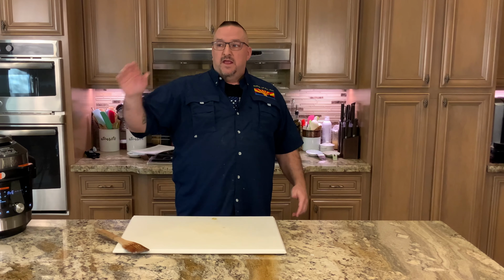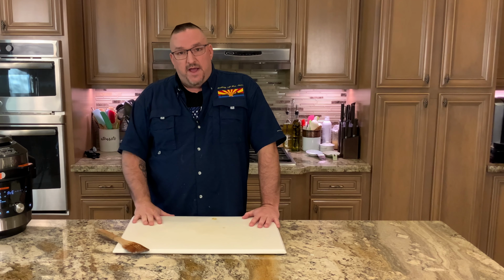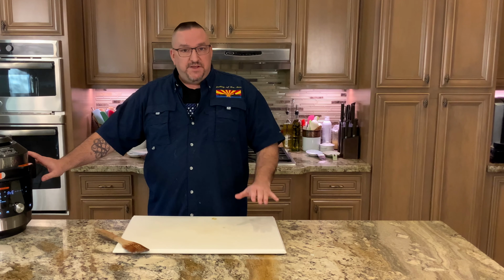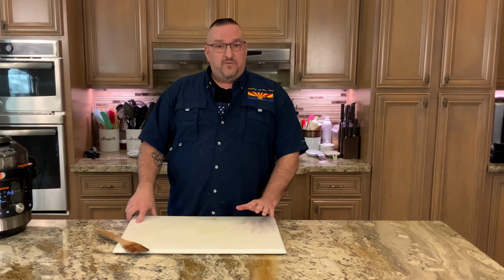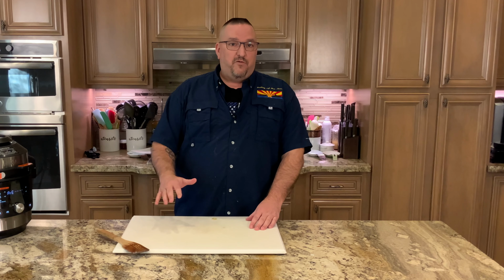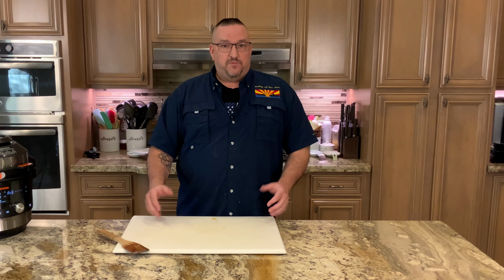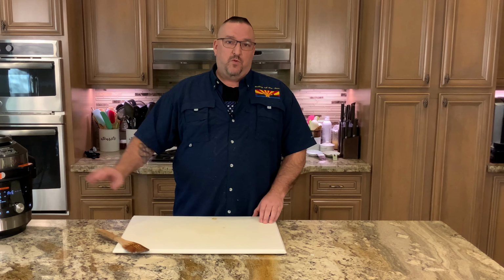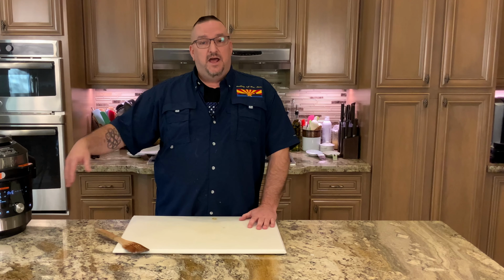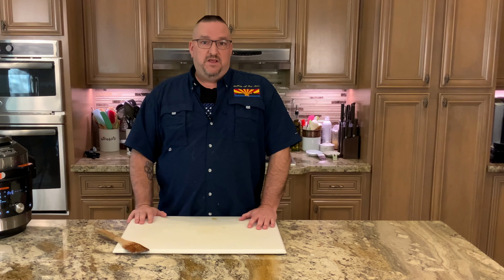Now while this is cooking, I've also got rice running in our other Foodi. Just so you know, when I make rice, especially for an Oriental dish, I do 3 cups of rice. I take a can of coconut milk, put it into a 3-cup measuring cup, and then top that off with water. And then that's what I cook my rice in. What it does is it adds a much richer flavor to the rice, and it goes great with Oriental food. Okay, so this is gonna preheat, then it's gotta pressure cook for 7 minutes, and then we're gonna allow it to naturally release for 10 minutes, and then we'll release it completely. We'll see you back then.